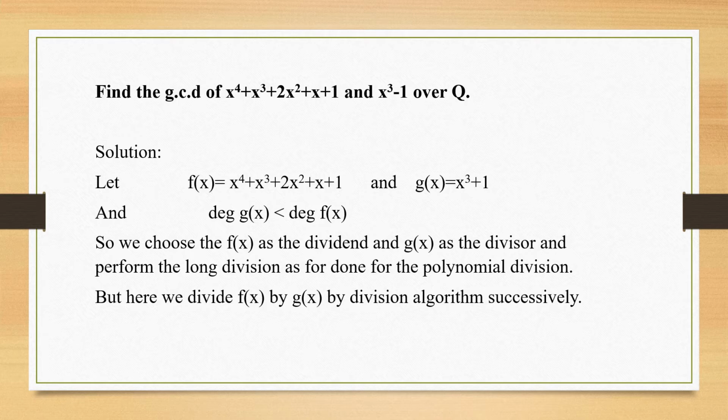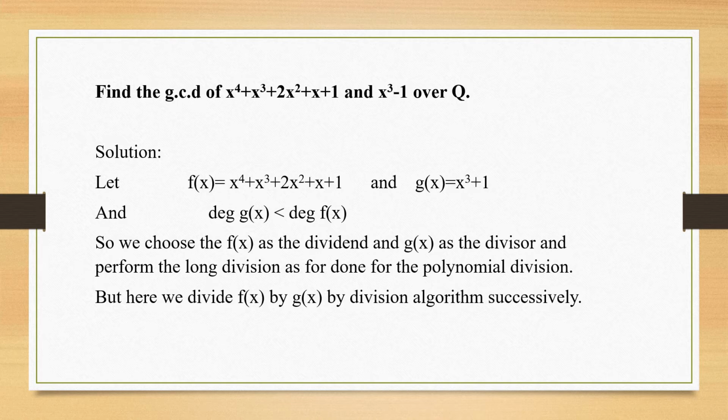Now I check whether this new remainder is of lower degree than the divisor. If it is, then I stop, and I continue with the third division. How to transform? The remainder is transformed to the divisor and the divisor becomes the dividend. So how long should I keep doing this process? Will there be an end? Yes, of course. Definitely you will land up with a remainder of 0. When you get a remainder of 0, you stop the entire process.